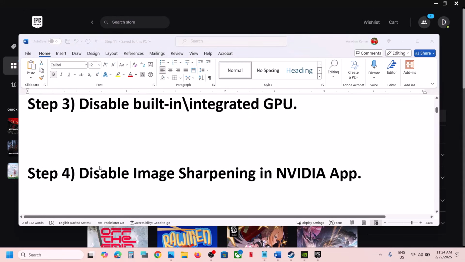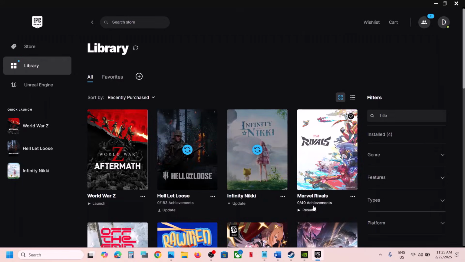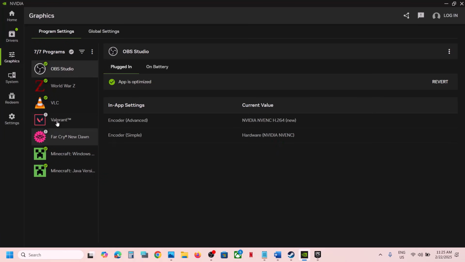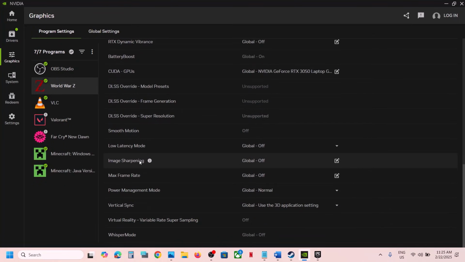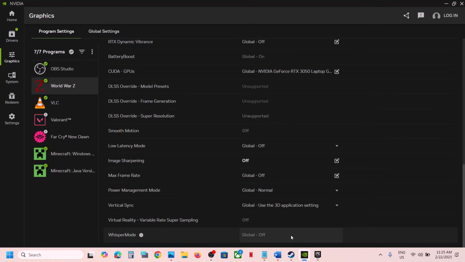Now the next step is to disable image sharpening in NVIDIA app. So if you have NVIDIA app, you can open NVIDIA app and then go to graphics over here, select the game over here and then scroll down and find this image sharpening. So you can turn this off. So if this is on, you can try use global off, or you can turn it off, apply it and then launch the game.